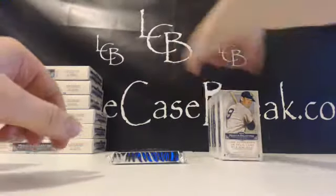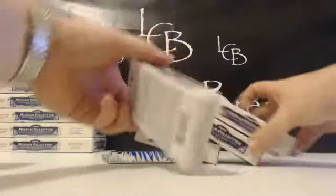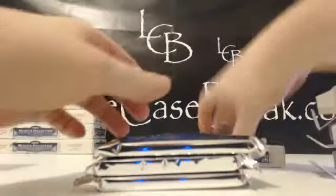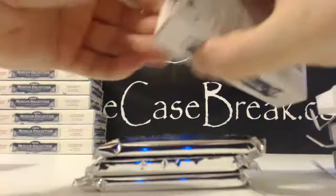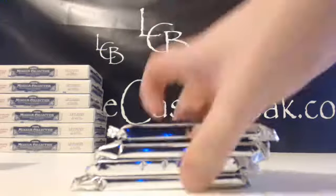All right, we have the fat pack here — got four packs before that. Somebody help me out with the link for number four. Everybody, that'll be the last break of the night. Go ahead and grab your teams in it now. Thank you very much, Jerry — you're the man. There's the link for break four, guys. Check it out — that's coming up right after this.